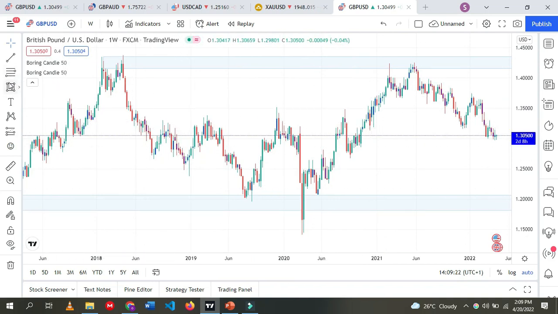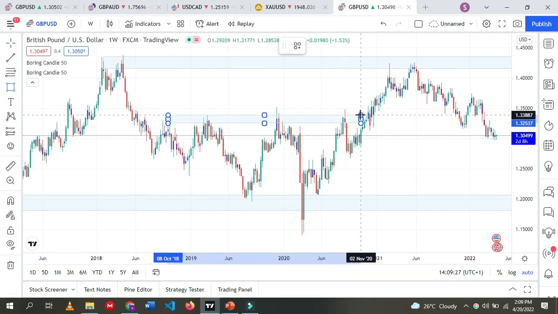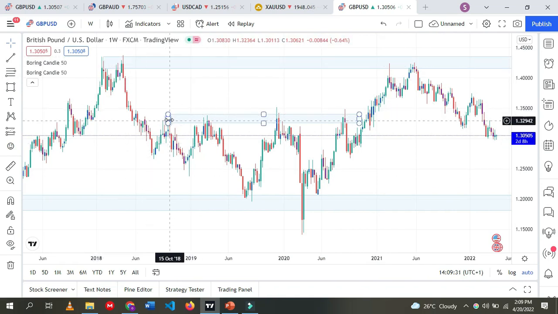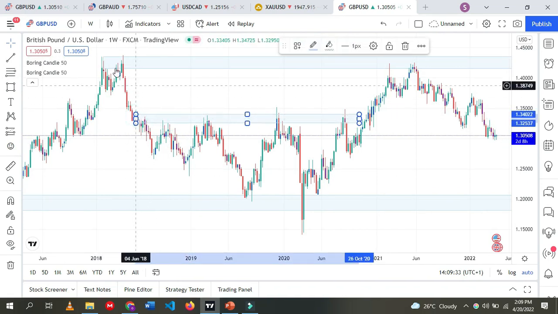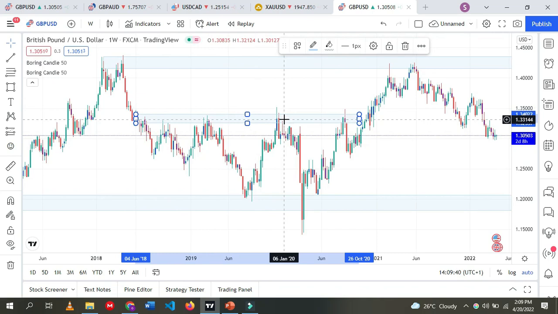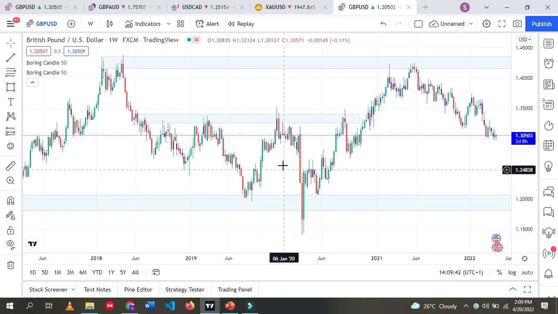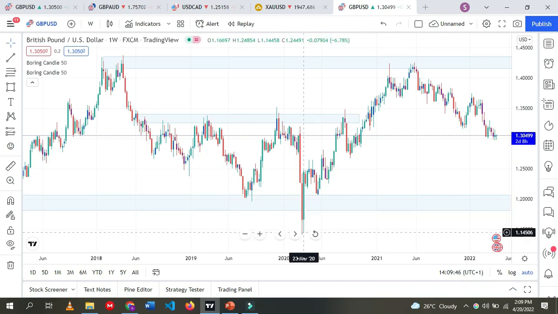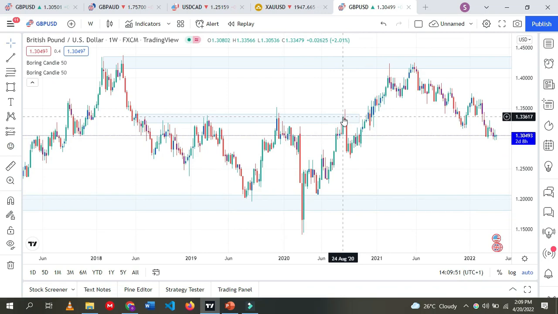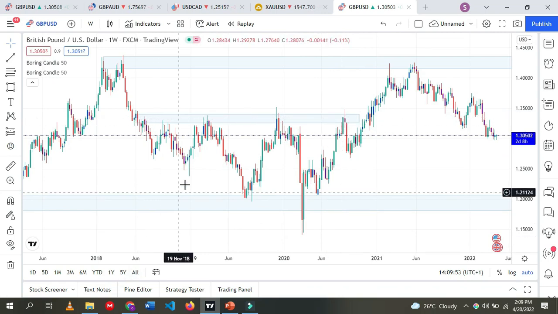Now, this is another level I'll mark here, because price came here, drew down, came back here, drew down here. Now I'm back to that level, drew down to this level again. With force, we were thinking that it would break through it, but it didn't. It came back here, retested it, then to that same level here, this one happened.